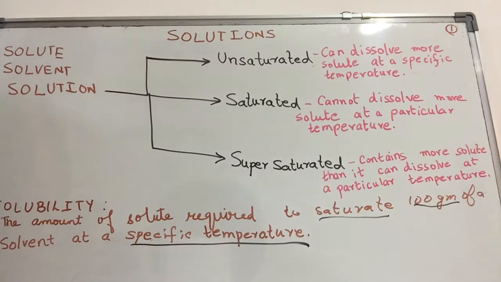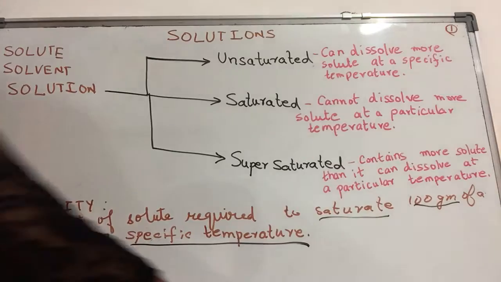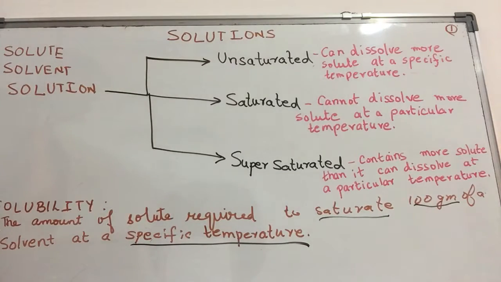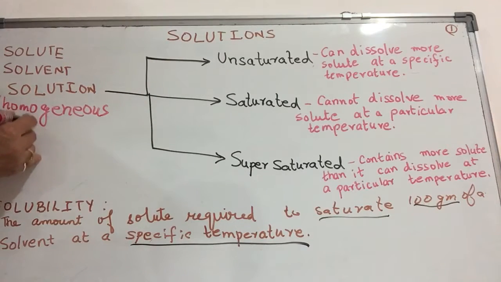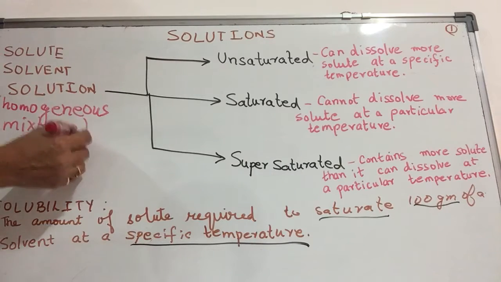That is where many of the students get confused. They will say, I wrote the correct definition, but the teacher did not give me marks. Because when you talk about marks, you need to have the correct terminology. So solute is a substance which is dissolved in another solvent. Solvent is the substance in which you dissolve the solute. Solution, as I said here, would be a homogeneous mixture. That is a uniform mixture of a solute in a solvent.